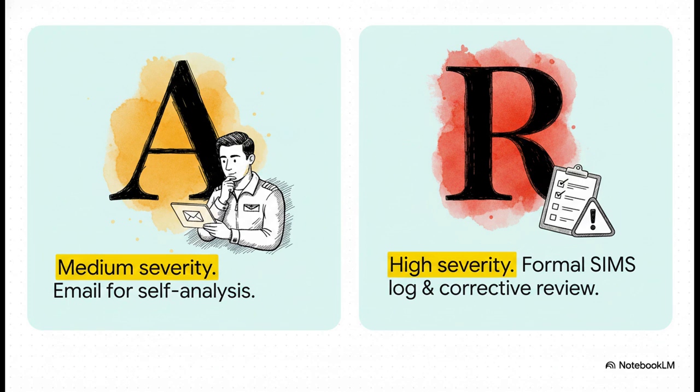Simple, right? So an amber band exceedance is medium severity. Hit one of those, and you're getting an email. It's essentially an advisory notice for your own self-analysis. Now, if it keeps happening, sure, the flight data analysis cell might pull you in for a quick debrief. But a red band? That is high or even critical severity. It automatically triggers a log in the Safety Incident Management System, or SIMS, and demands a formal risk assessment and mandatory corrective action. No way around it.